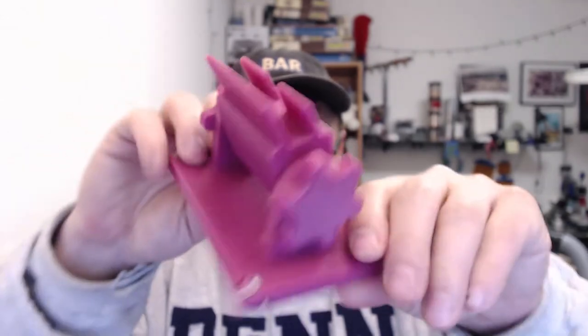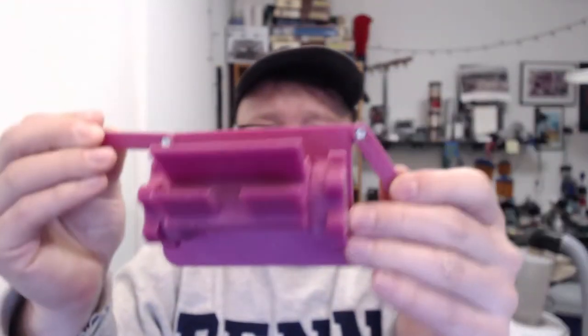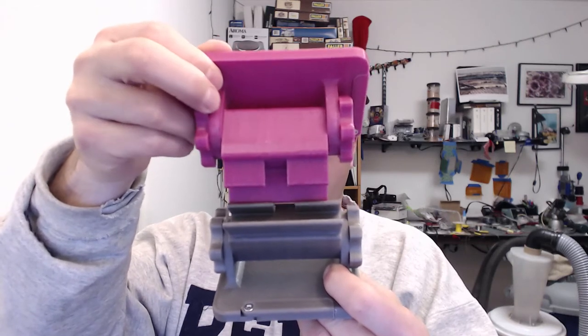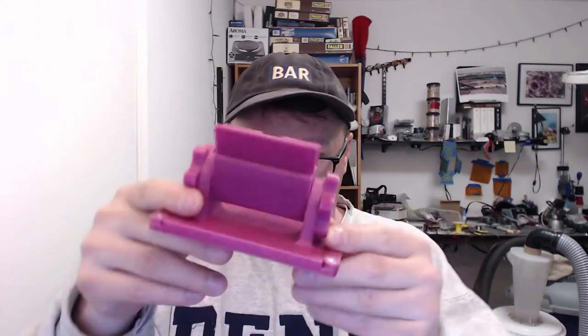So I did. I went back into Fusion, modified the design, and ultimately ended up with this design right here. Same basic design, except that the arms are on the sides. They swing out to the back like this and give it the stability I was looking for. Pretty straightforward from a design change perspective. First thing you'll notice is the cradle is a little bit smaller, and a little wider as well, just to provide extra stability. I made the cradle just a little bit shorter — it turns out it doesn't matter really how wide the cradle is too much.